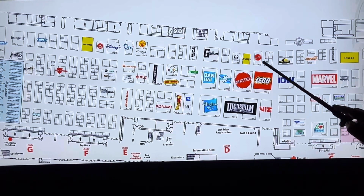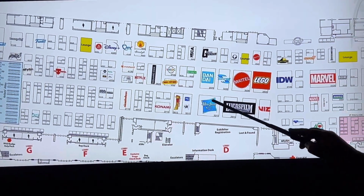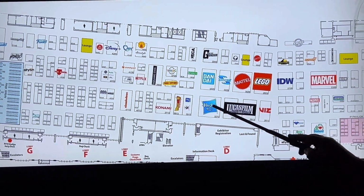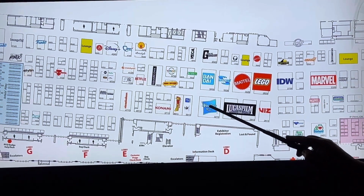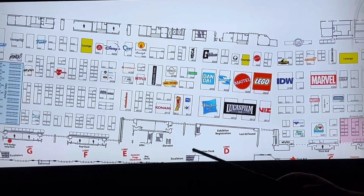Most likely, you can imagine they'll be selling things on site if they dedicated this much space. Whereas Hasbro, it sounds like they're going with a model similar to Star Wars Celebration, which is QR codes. Now, are they going to make people line up for the QR codes? Not sure. We're not even sure what they're doing with the QR codes or what they're going to be selling yet for these pre-order things.